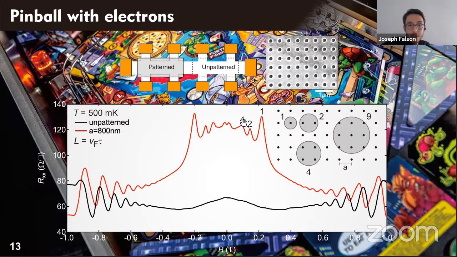So when I note this as the number 4 or 2 or 1, what's actually happening is we're observing these electrons going around these holes, whether or not there's 4 holes in some orbit, 2 holes, 1 hole. And now this is really opening up a way for us to directly understand the motion of these electrons without ever even looking at them. We can just measure the resistance across a large sample and still be able to understand very microscopic aspects of this electron motion. But this is only possible if you have a really clean and really beautiful material system.